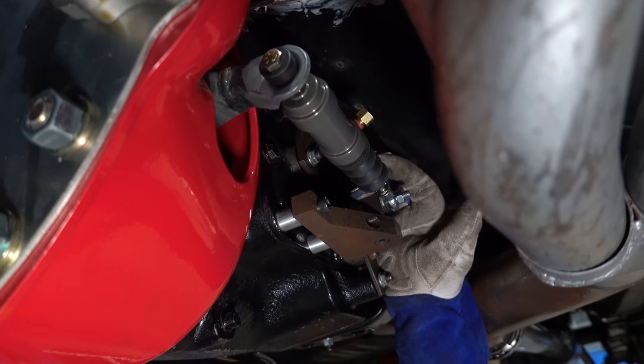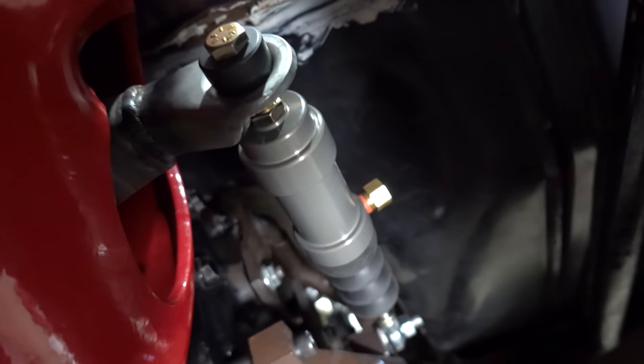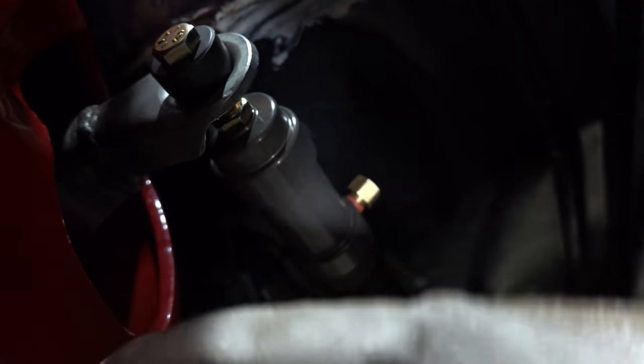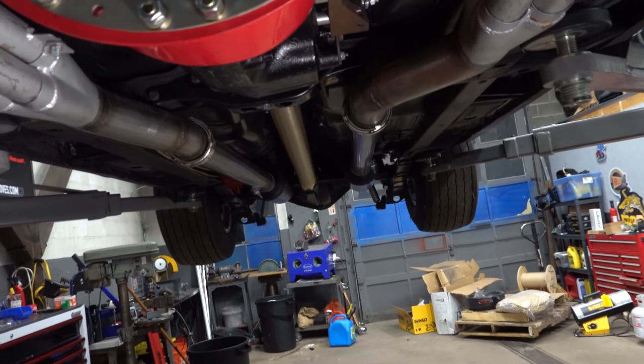All right, so I tacked this little guy that used to rotate to this main spacer block. Everything looks really well in line. It has a little bit of free play, but not much. That's about as much as we want in this situation. And I'm a little worried about contact as this thing rotates, as this goes through its arc, but I think it'll be all right. We're gonna find out.